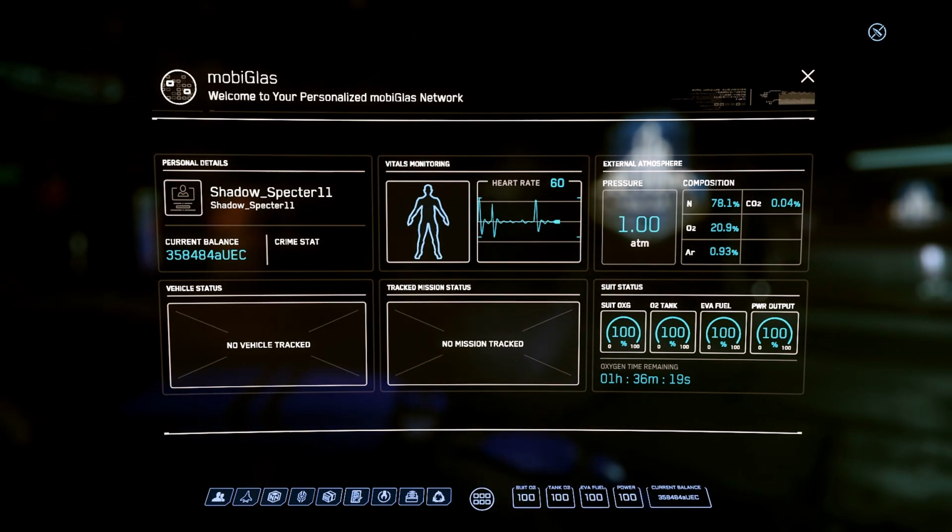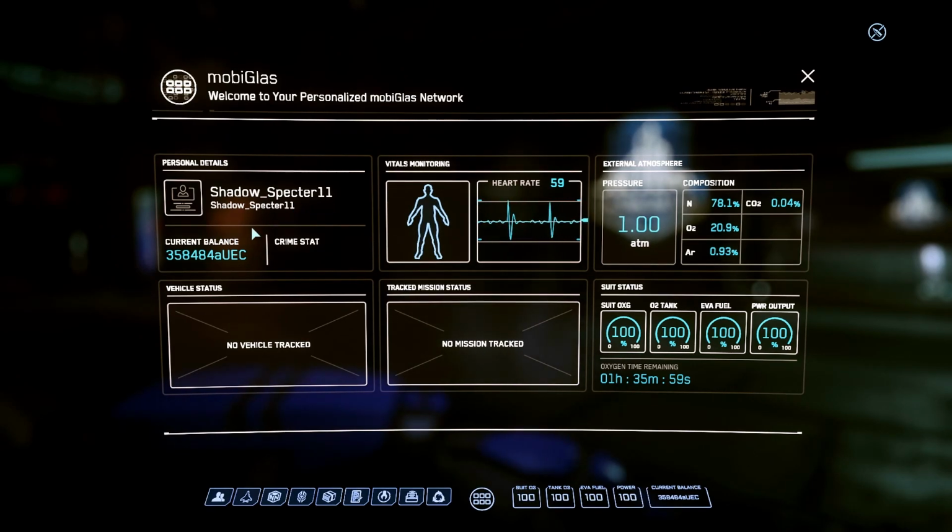And so this is your status page. This shows you your name, current balance, if you have a crime stat, your heart rate, if you have any type of damage. These are not active as of yet.